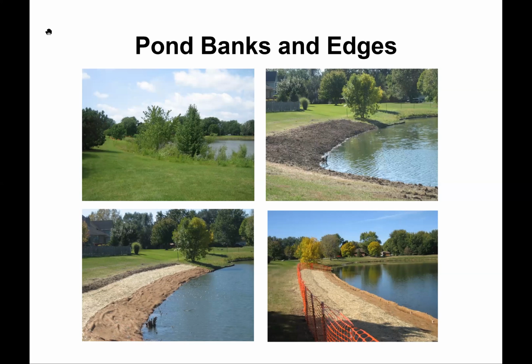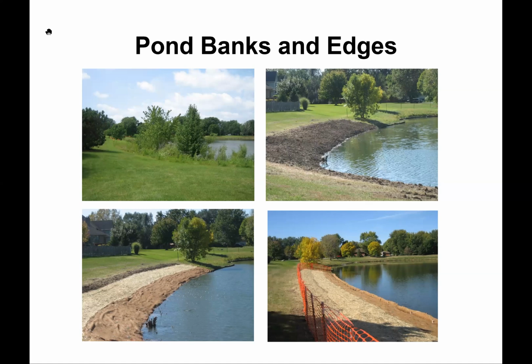Lower left, it was seeded and then blanketed, coir blanket along the water edge for the first 6 feet, the next 6 feet with a straw blanket, and the lower right with a coir log along the water edge. It looks very placid right now, but that's a fairly large pond. There's considerable wave motion, and in the wintertime, the ice also creates quite a bit of etching along the side. So a coir log was used there to control the wave motion until the natives can get established, and those strong native roots can then hold that.